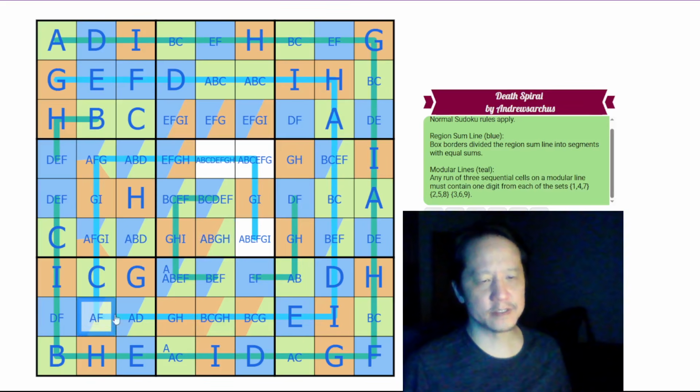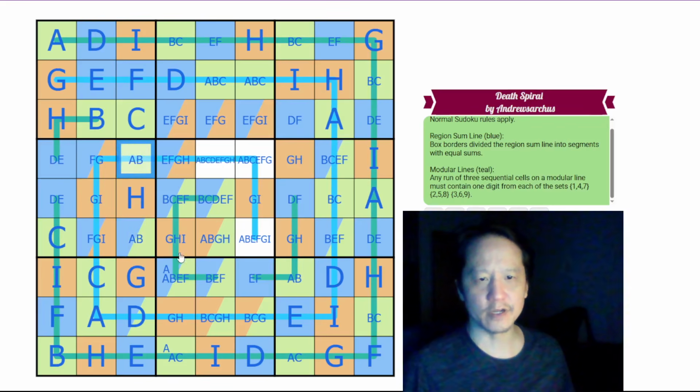Which means this is A. So not blue. This is A. This cannot be blue, green because there's no more A left. This is F, G, and I. A eliminates A here, so that's D, which eliminates D here, so that's F, so there's no F here. Therefore, that D eliminates D here. These are both green. So no green here, that's blue.